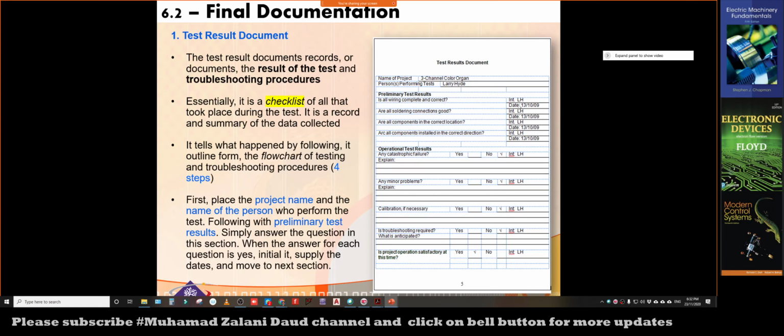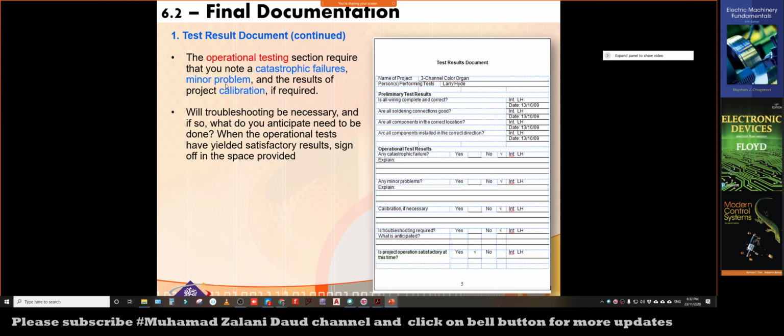Then when you mark it as yes, you will have to put the date and also the initial. INT is initial, right? And then all the soldering connections are good, and you have checked, and then mark your initial here with the date.